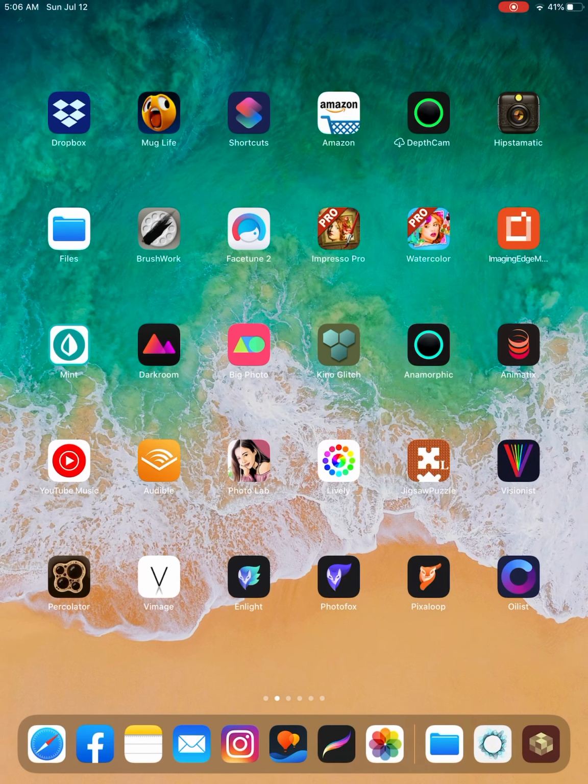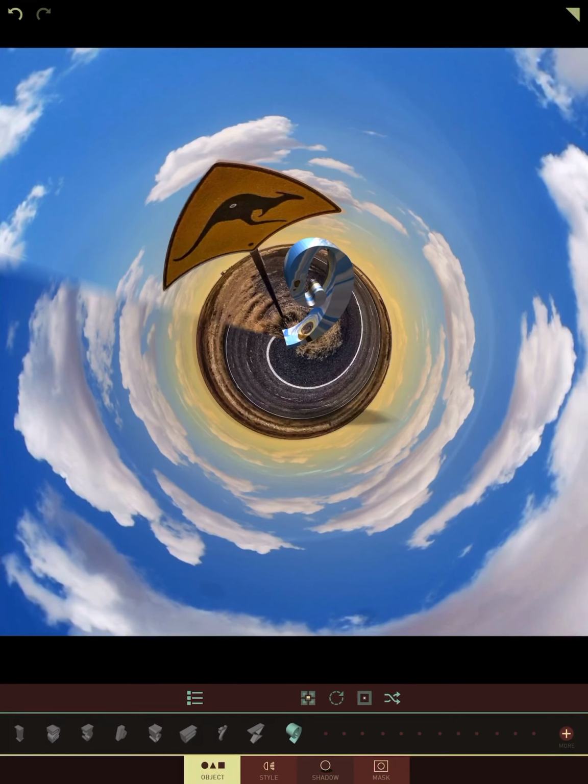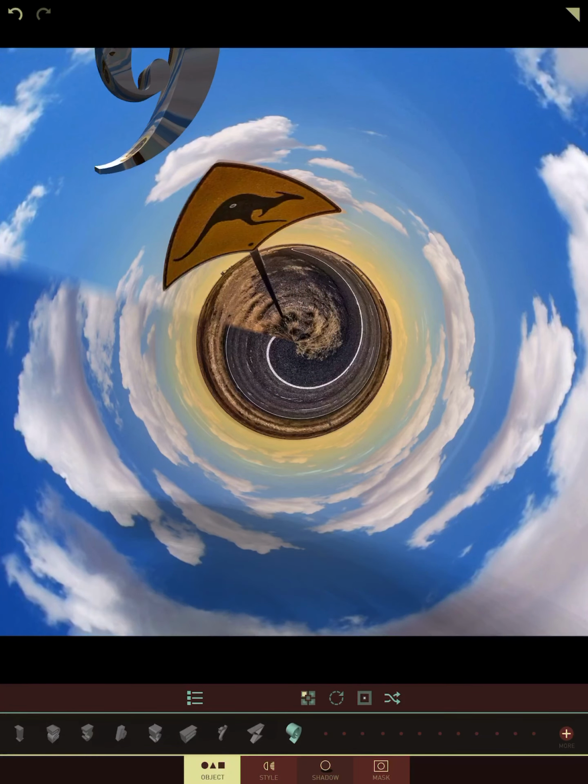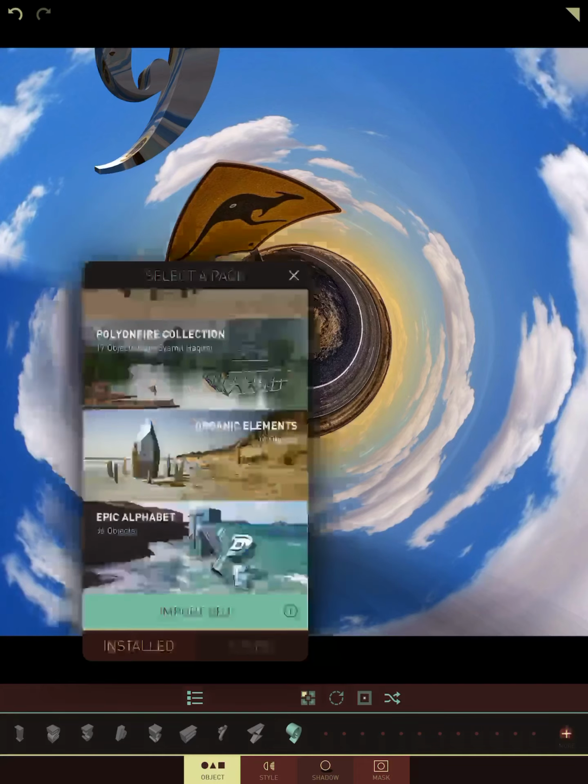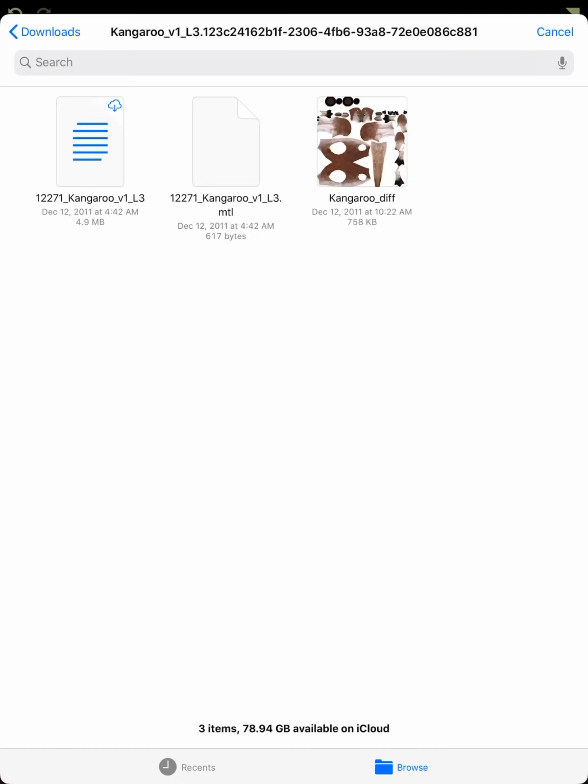So I'm going back to the Matter app and I'll click on Object. I'll click on the object, which is this square thing here, I think. Where do I add? Import object. Let me click on that.